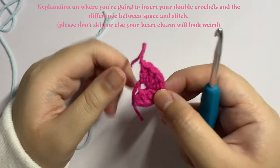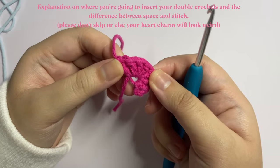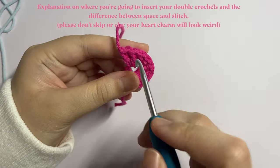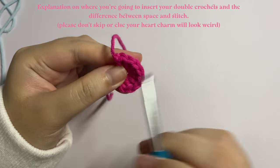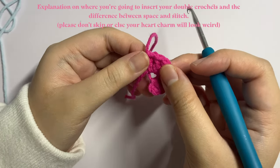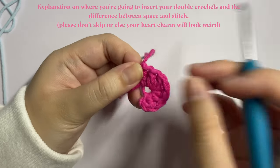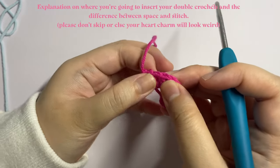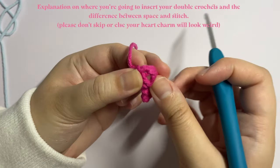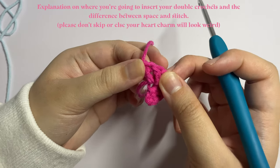Okay, so I'm going to explain a bit on where you're going to insert the double crochet. So this is your stitch, right? Like the V shape is your stitch. But when you open up the double crochet, you can see that in between the double crochet there is some space right here. Let me just open it up, the next one right here. So that is where you're going to insert your double crochet.